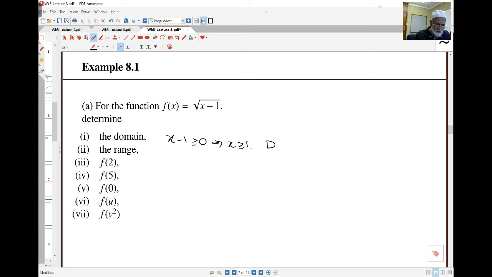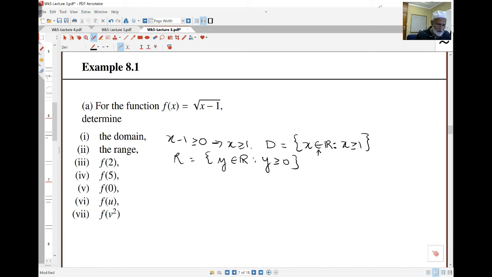So the domain here are the set of values x real, such that x is bigger than or equal to 1. We read this as x is a real number, x is in the reals. This means element of or belongs to. The colon means such that x is bigger than or equal to 1. And the range here is going to be, well, it's a square root here, and so it'll be everything bigger than or equal to 0. So the range is the set of values y in R, the set of real numbers, such that y is bigger than or equal to 0.